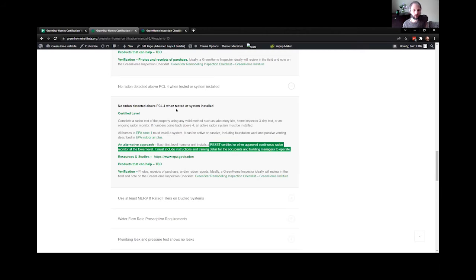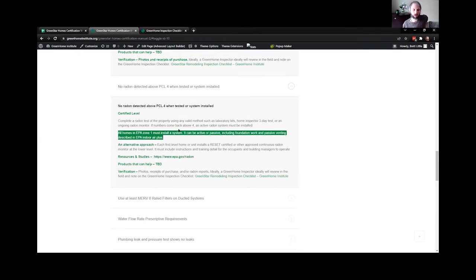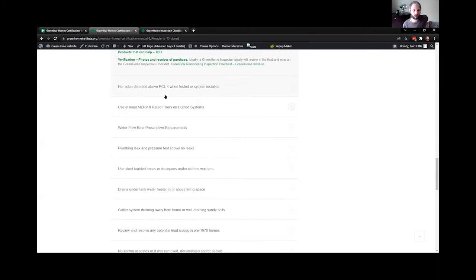But we're not unlike other green programs. They really just look at EPA Zone 1. We're not. That's one thing we consider in new homes, because you can't test a new home, of course. But on existing homes, we don't care what zone you're in. You've got to do that test because radon can be different everywhere.